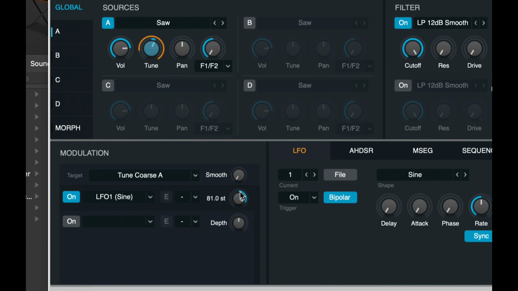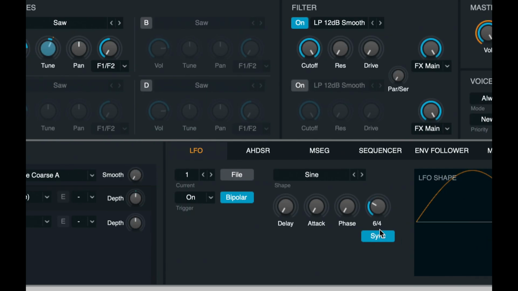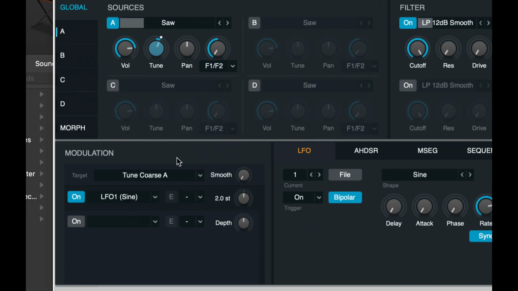So, if I want just a little bit of oscillation, like say I'm trying to just create a little bit of a vibrato effect, I actually probably wouldn't use coarse tuning, I'd use the fine tuner for this. But I can adjust this so it just oscillates a tiny bit. And if I also turn the rate way up, up, not down, to 32nd notes, you can hear what it does to my sound. So the coarse tuning right now is being controlled by this LFO that is oscillating it back and forth, and this is what modulation is, okay?